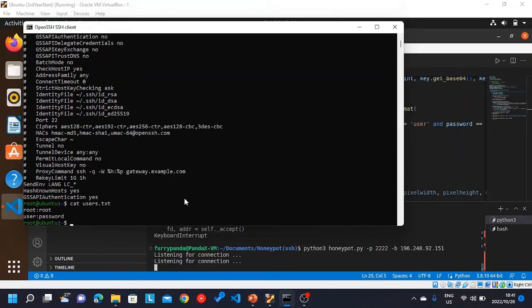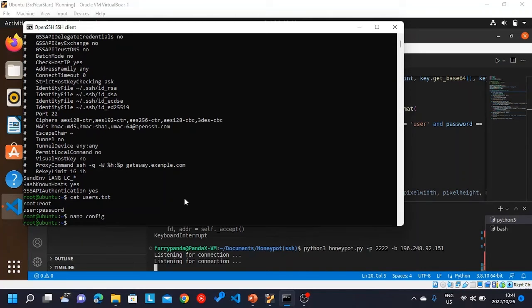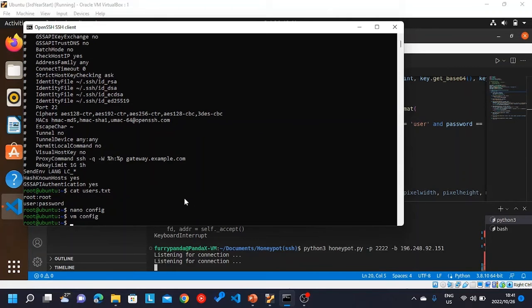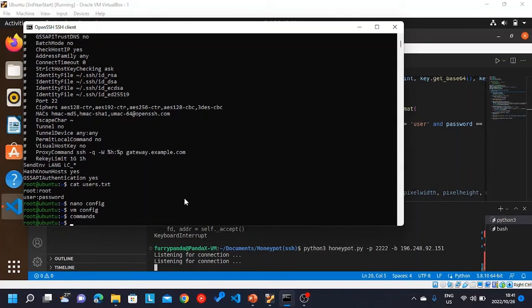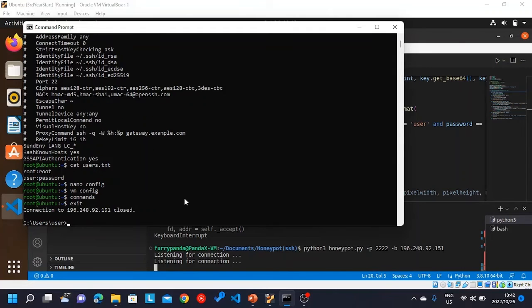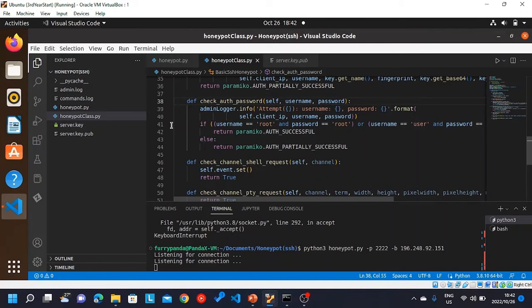So now we want to modify the config file, so we nano config to open the editor, but it's not working. We try vim, and maybe all sorts of other commands that might exploit vulnerabilities. After we have done that and decided that nothing is happening, we exit. But now it was already successful.